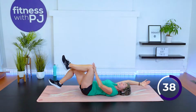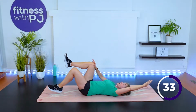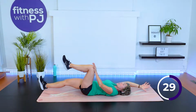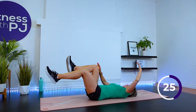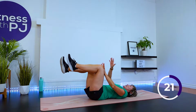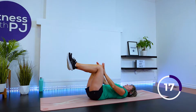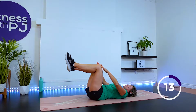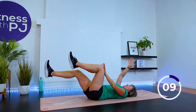So extending the leg makes this dead bug exercise a lot more challenging. So I just need you to dial it back. Exhale as you lower the limbs down, resisting, pressing into that hand while we extend the same side arm and leg. As mentioned, 50 seconds of work, 10 second transition, and we're moving through, working all the muscles in today's cardio workout.